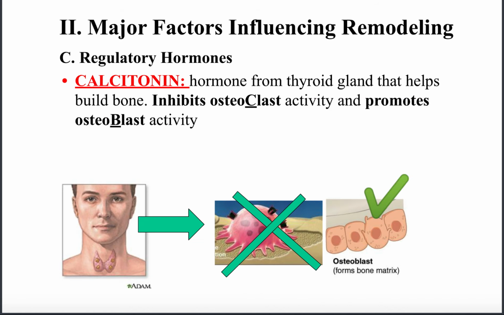Okay, so how do we regulate whether you're building bone or breaking down bone? Well, you have two hormones that are involved. You have an organ in your neck that is a mix of two sections, a parathyroid gland and a thyroid gland. This glandular organ in your neck helps monitor your blood. And when it detects that there's too much calcium, it's going to release calcitonin. Calcitonin is a hormone produced by your thyroid gland, and that's going to trigger the working and development and activity of osteoblasts, and it's going to block off the activity of osteoclasts.